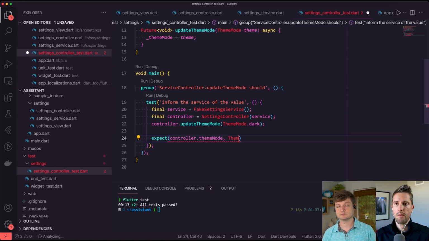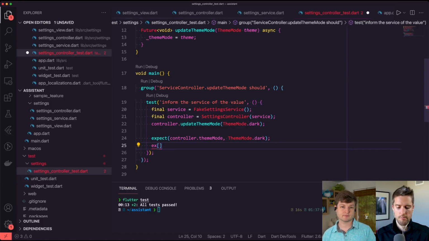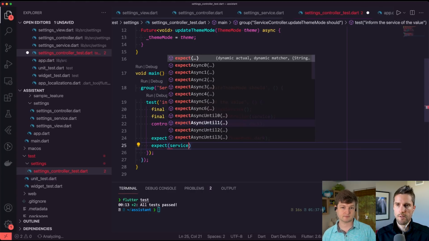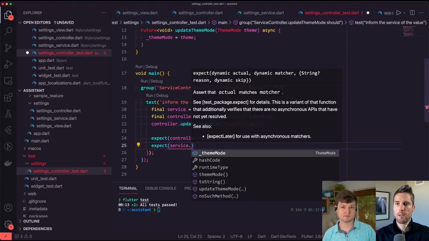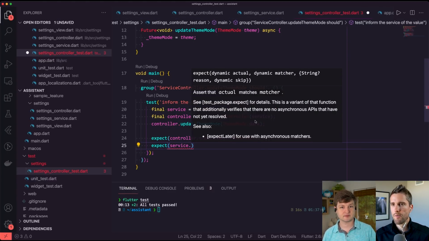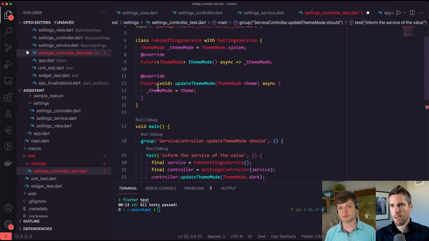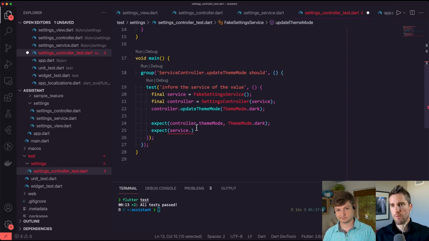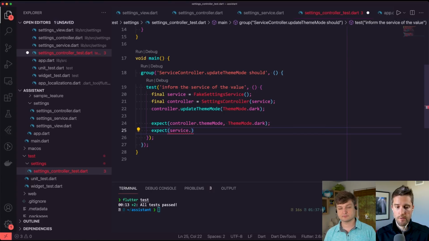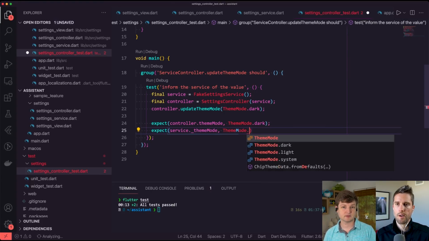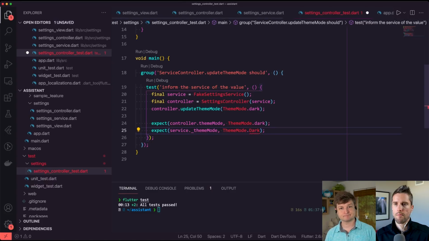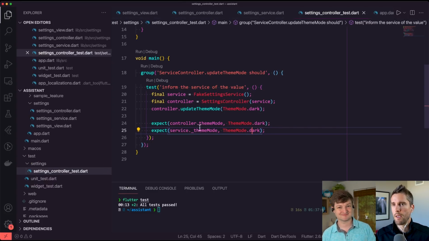This should equal ThemeMode.dark. And then after that, we want to expect that our service's theme mode, this is fine because we're in the same file, so we can access underscore private variables. So our service's themeMode should equal ThemeMode.dark with a lowercase d.